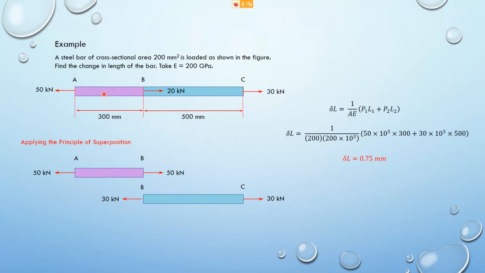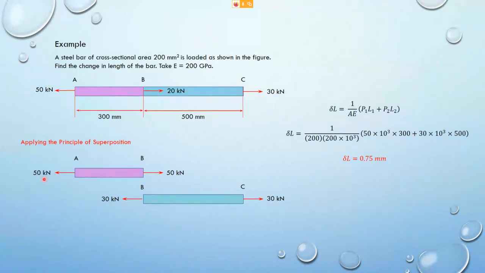Here you can see clearly that it consists of two parts. So split it up into two parts, AB and BC. Follow? Two parts. Make sure that both parts are in equilibrium. Now how? First you see this is 50. First you consider this bar here. You have drawn this bar, but you don't know yet what you should put here. Now at this section here is 50. So the purple part, let's say we consider here is 50, because this is 50.